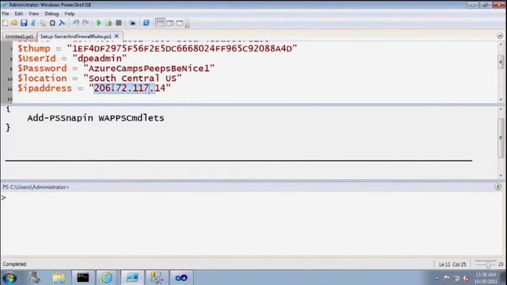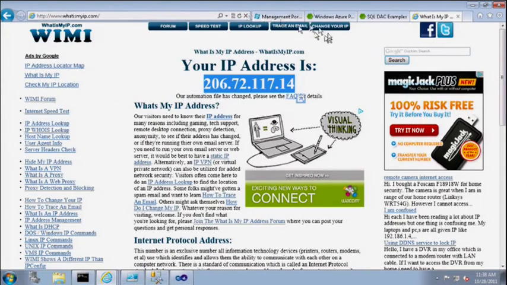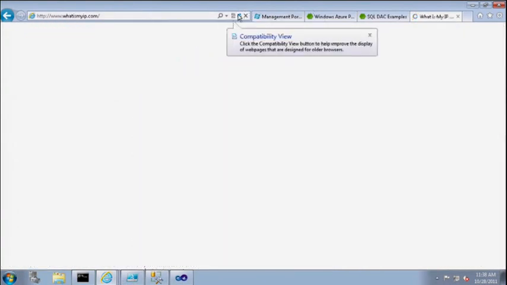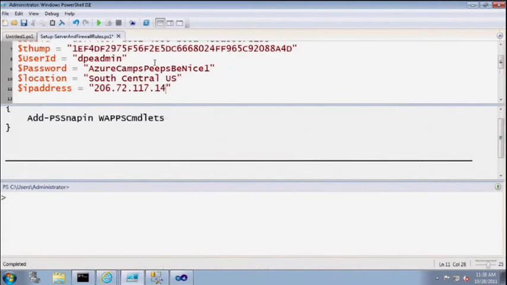So what I'm doing here is I'm saying, look, lock down connectivity to this thing. That's kind of odd. I want to make sure that that's right. Lock down connectivity to this thing to only this particular IP address. Do not allow anybody else to get in here. All right, well, I guess it is what it is. Oh, I know why this is, because I'm running this thing in a data center in North Carolina. This is not my actual machine that we're on. We're on a hosted machine here. So the IP address is actually the same.